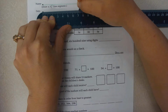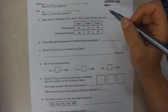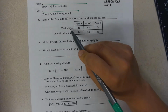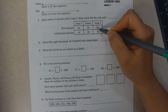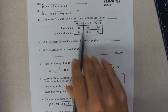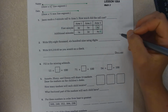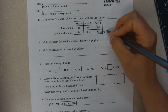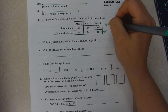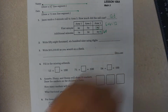7 and 2 more tick marks. Jason made a 3-minute call to Area 3. How much did the call cost? So the first minute to Area 3 would cost 6 cents. He had 2 more minutes on top of that, so it'd be 3 times 2. What is 3 times 2? 6. So then I just need to add those 2 up. What is 6 plus 6? 12. So the answer would be 12 cents.